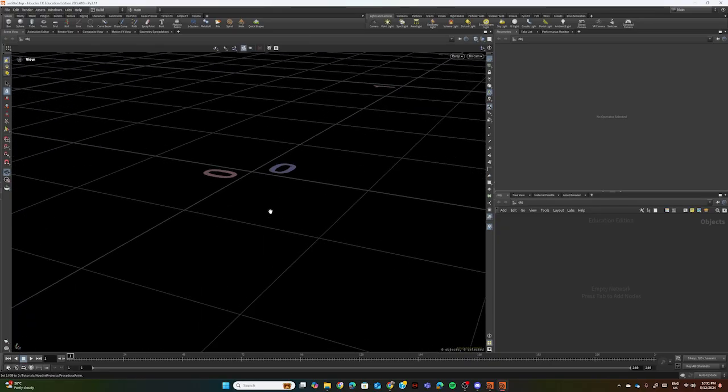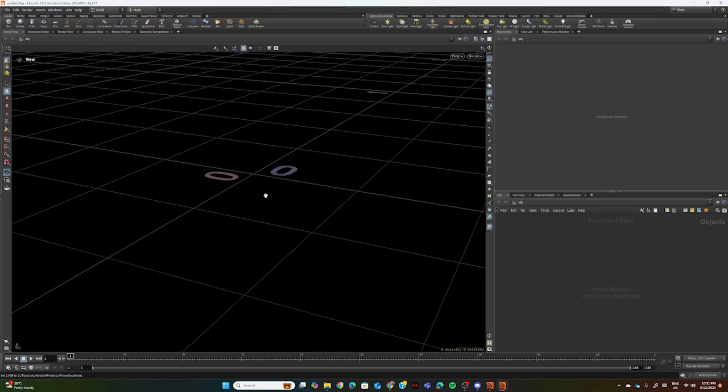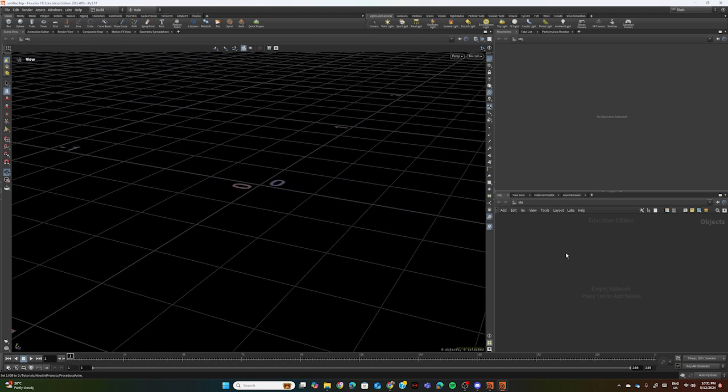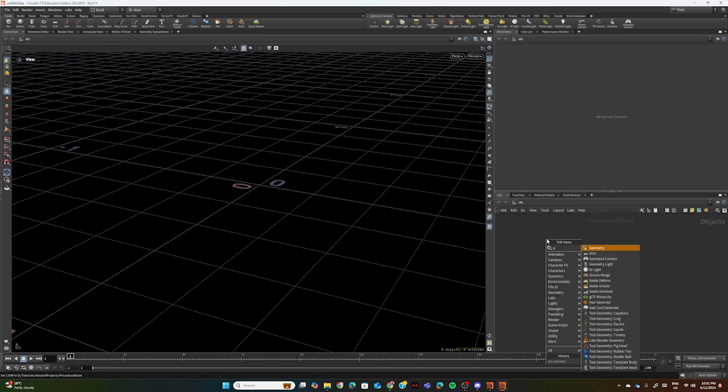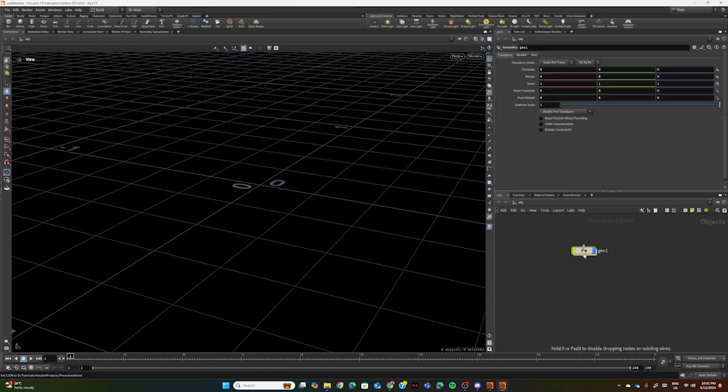We're going to scroll right in here in a second. But the first thing we're going to do over here in the network area is add a new geometry node. You can either right click or you can tab and then just search for geometry, and you start typing in, you'll see geometry here. Okay, we're going to pop down that geometry node.